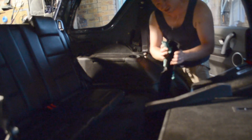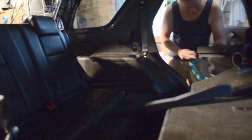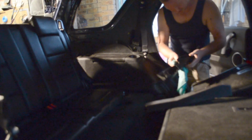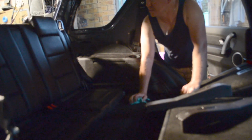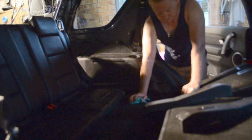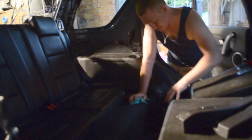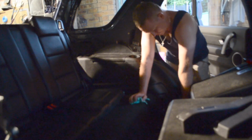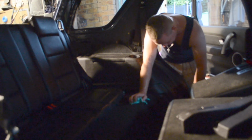Yeah, this place is covered in sand. I don't know, is it the beach or what? But wow, it's everywhere. So we'll just give this a bit more of a once over with that. And obviously, because of the way the seats are organised, there'll be covers that go over all this stuff too. But it's all pretty good.